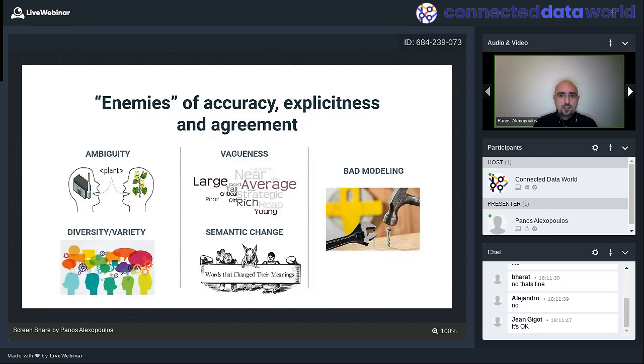Finally, our last enemy is ourselves. Ourselves, I mean the developers of knowledge graphs. And it's about when we do bad modeling. This is something that I try to extensively cover in my book. And today, in the last part of the masterclass, in the fourth hour, I'm going to describe some pitfalls we fall into when we develop NLP solutions for building knowledge graphs.